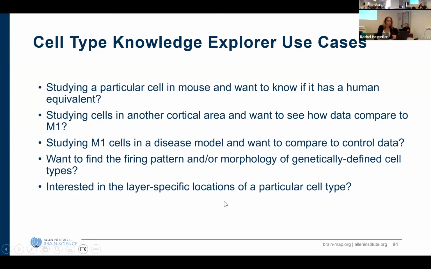And also looking at layer-specific locations. We have our morphology data, which can show you whether this particular cell type is in an upper layer 2-3 versus lower layer 2-3. That might be useful information for you in your experiments.